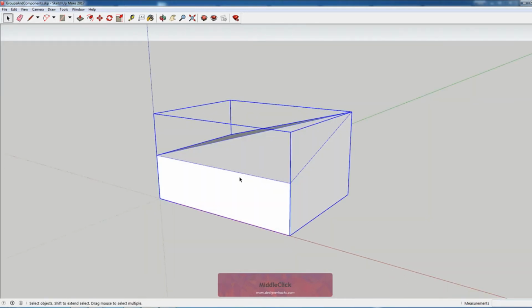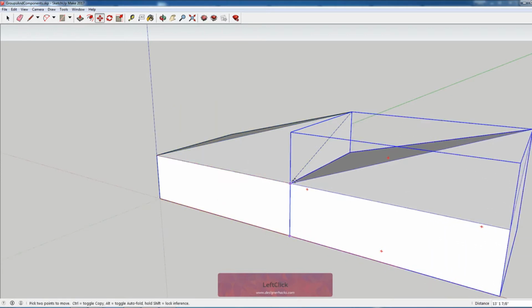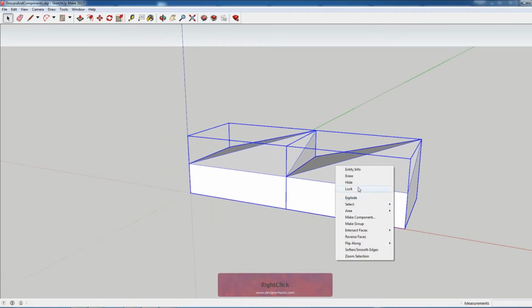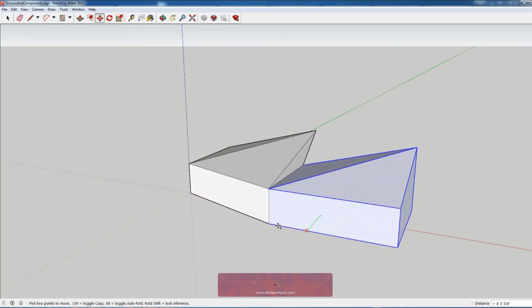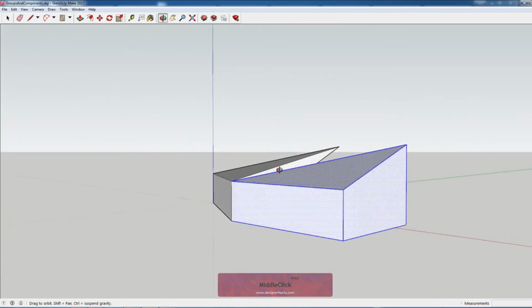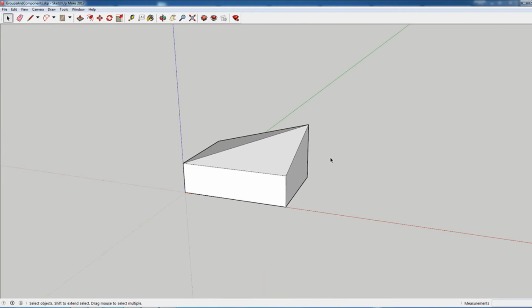You can see this is a group, and if I make a copy, so I'm just hitting M to move and then Control to make a copy, I can now move these independently and they're not stuck. But again, if I was to explode this and then select this and try to move it, it's going to pull that with it. You start to make some interesting geometries, but a lot of times that's not what you want. You want to be able to have these pure geometries that are independent of everything else.